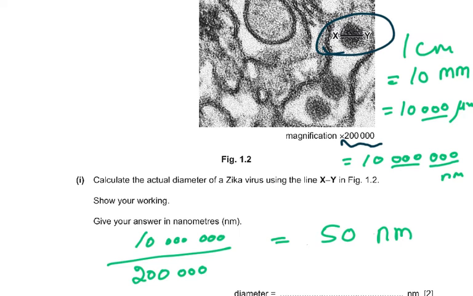Measuring this XY, it was 1 centimeter. So I always do it like this: 1 centimeter is 10 millimeter. And then I make it a point to underline the 3 zeros because 1 millimeter is equal to 1000 micrometer. So 10 will be 10,000. And then, 3 zeros for the micrometer and 3 zeros for the nanometers. And then you divide it by the magnification, which was here. And this is the answer that you get.